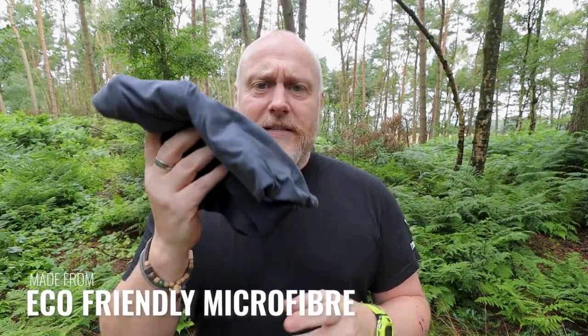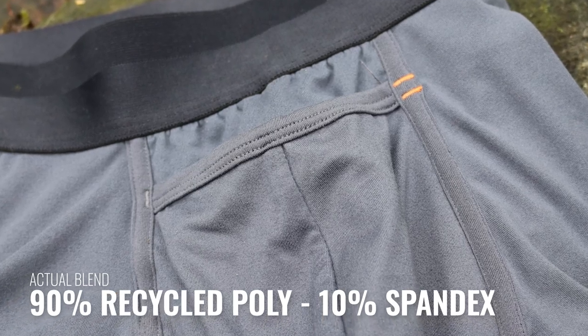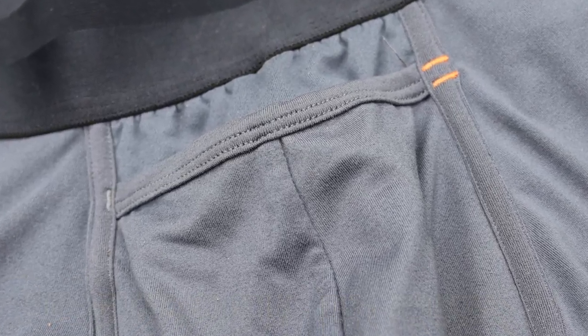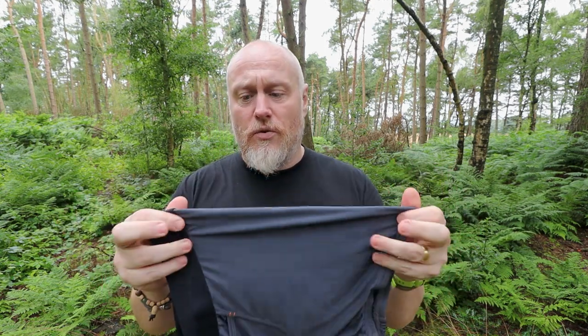Never thought I'd be saying that here on the YouTubes. So first, the actual material they're made from. I've checked on the website — these are made from an eco-friendly microfiber material. It feels like a nice blend of cotton or cotton-polyester. They're very light and also quite firm as well. The fit, or at least the material, definitely feels like good quality. These were £17 for one pair, or you could go to Asda, Tesco, Walmart, Target, wherever.